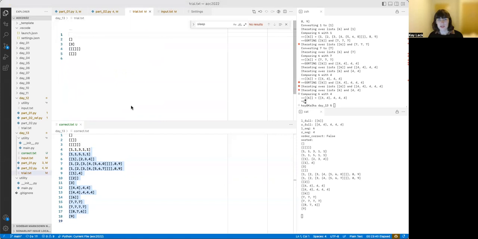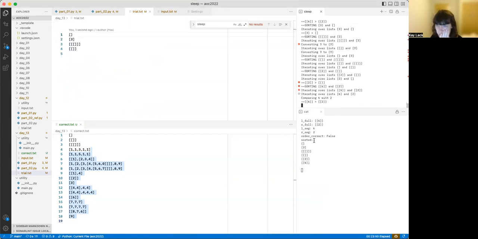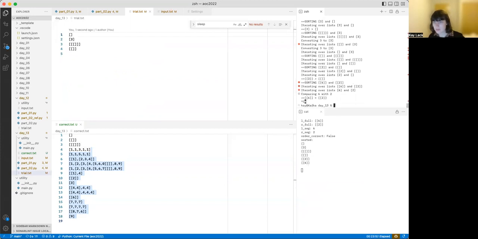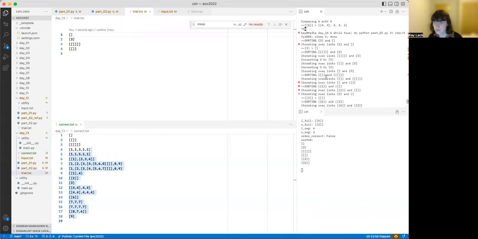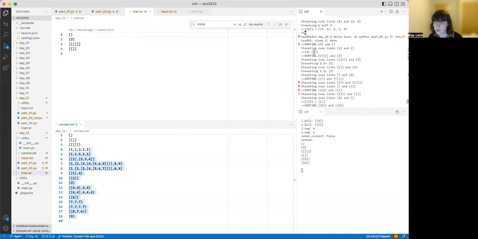Let's try this case. So we saw 3, and yeah, so this should indeed be after.